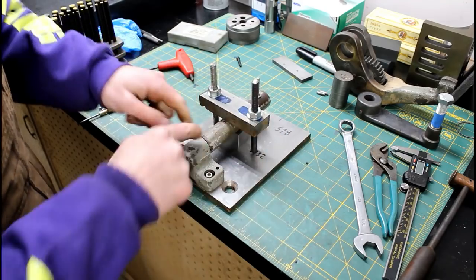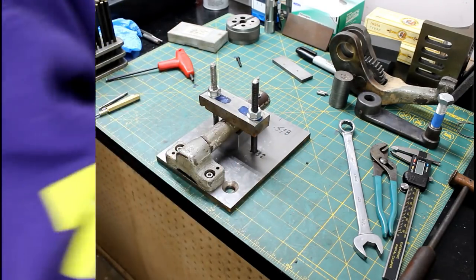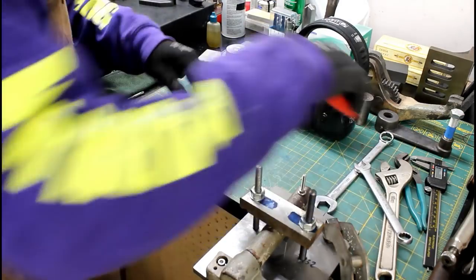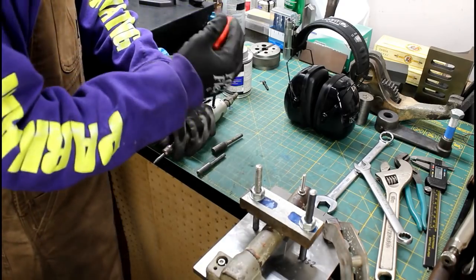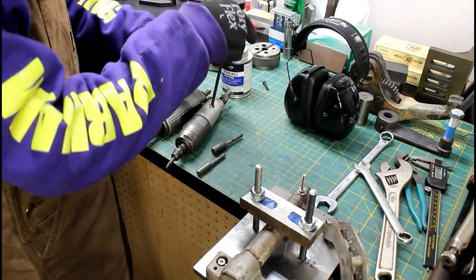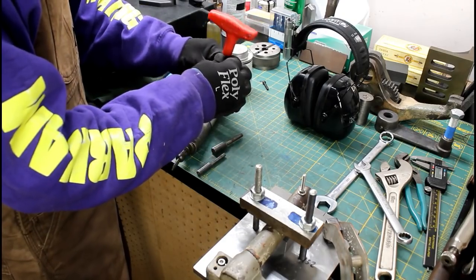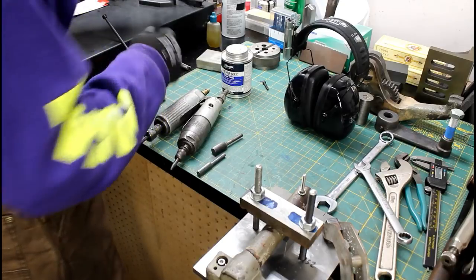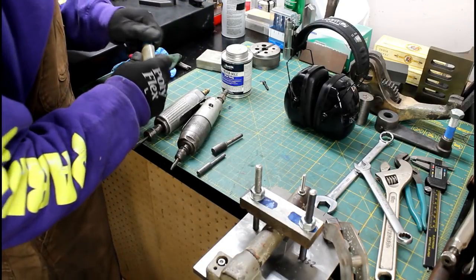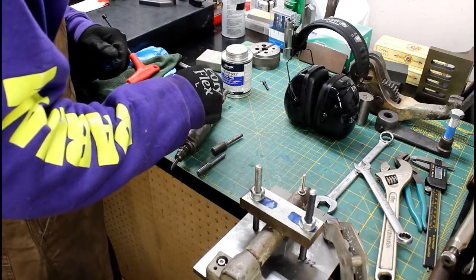Now it's time to come in here, hog some of this out, and braze it up. So this is kind of one of those jobs where you could probably make the whole thing over for about the same amount of time and effort as it does to go through all the jazz that I've gone through already. I guess the only benefit to this is that you are using the original part over, which is good, I guess.